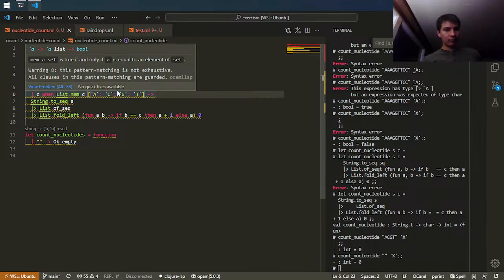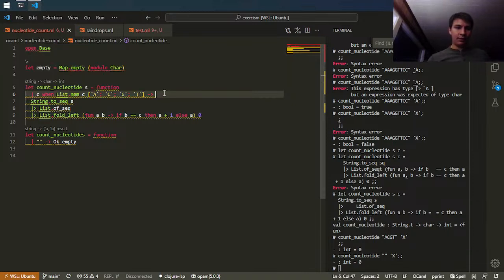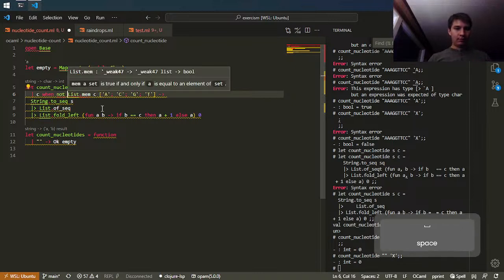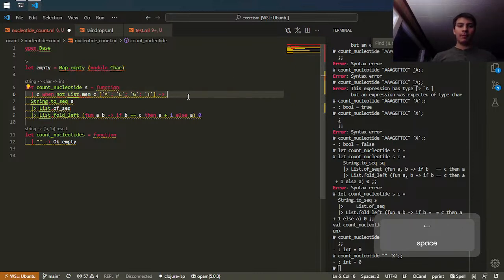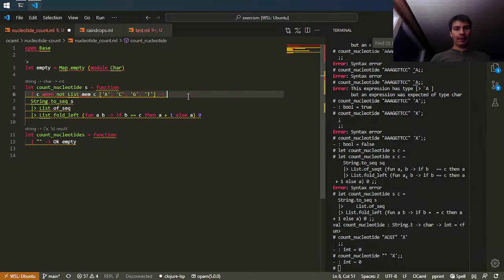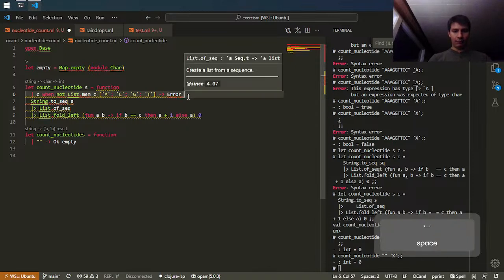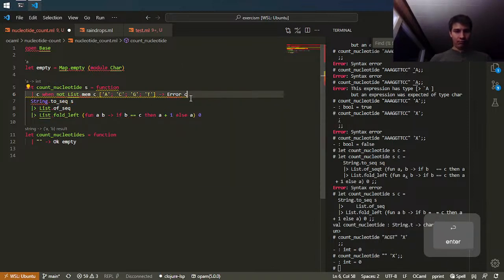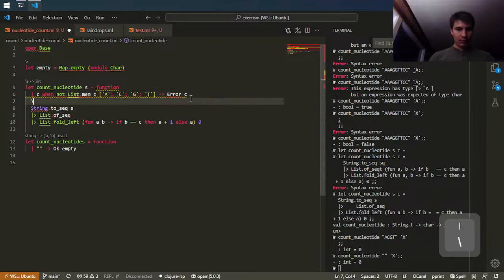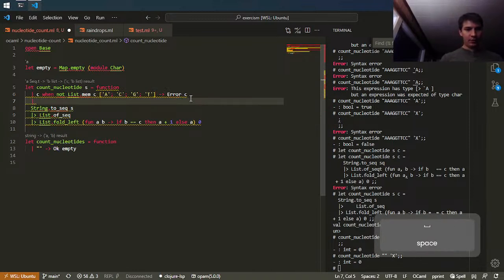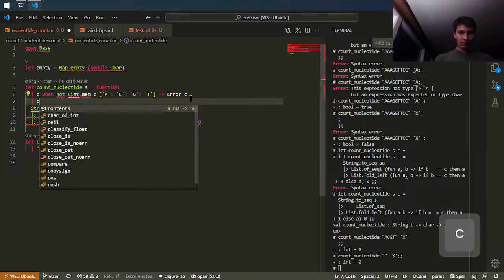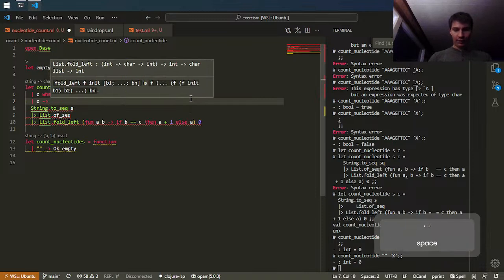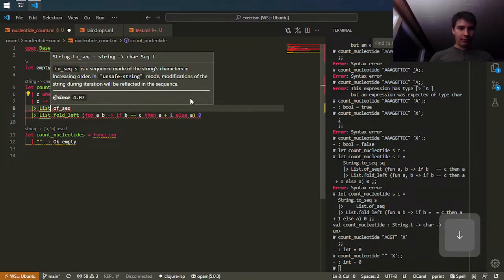Okay. So if it's in that list, if it's not in, we not. Then we're going to return error C. Otherwise, we're going to take C and do all this stuff with it.